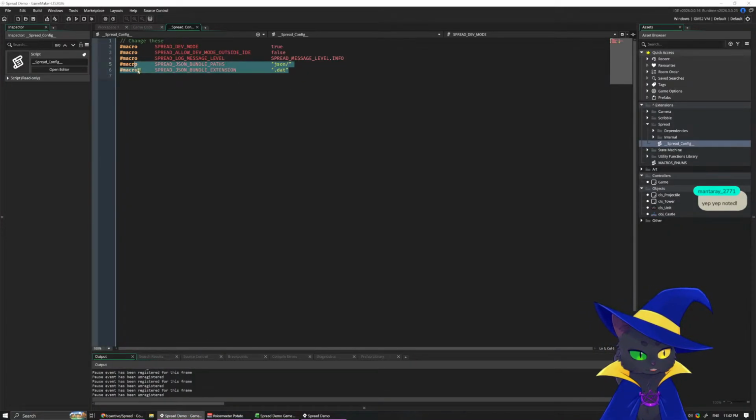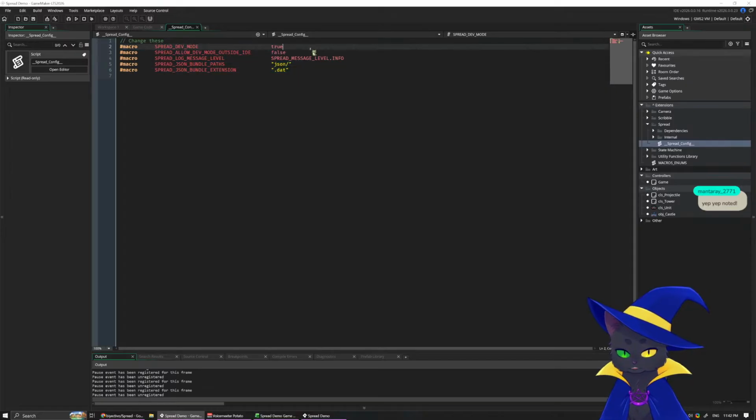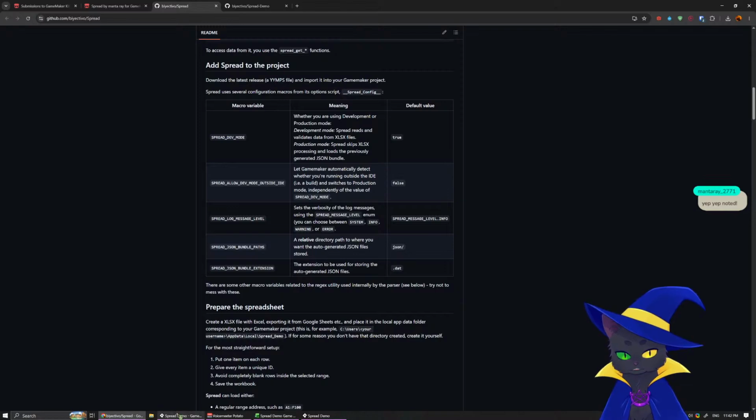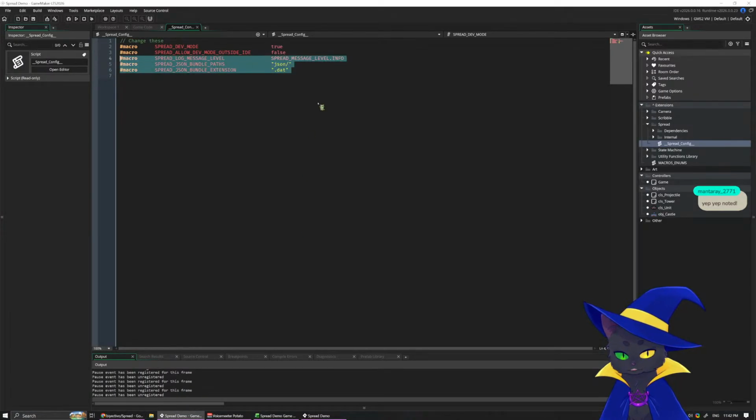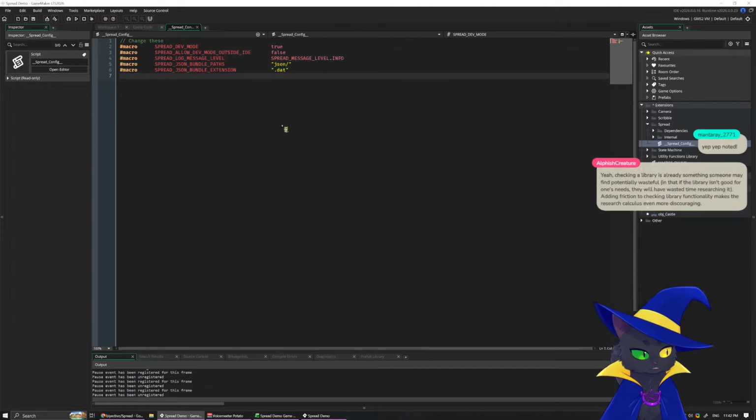Another note: configs could also just have comments in here as well, similar to the README, because not everyone's always going to be able to access the internet. So having the configs here would at least give some indication of what's going on.